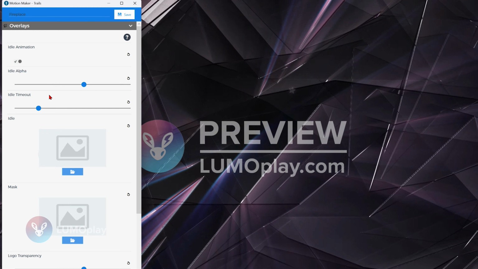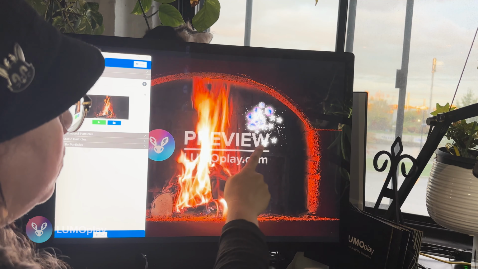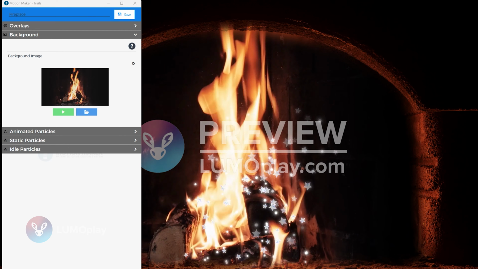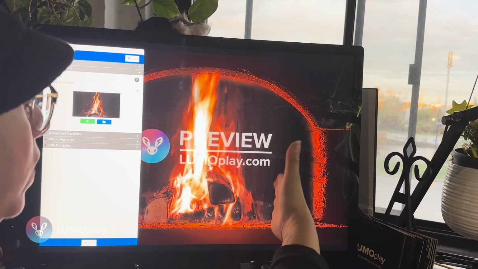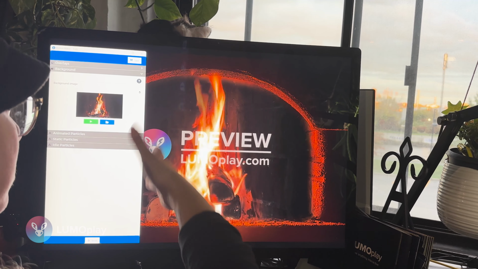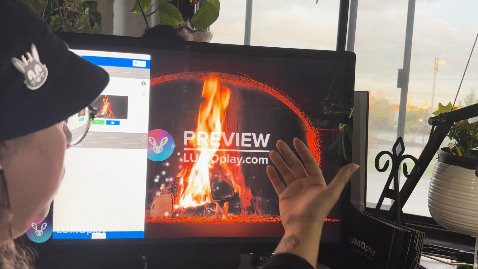So the next thing I'm going to do is go into the background and just upload my fireplace video. And this actually has a loop on it of a fireplace crackling. And right now this just has the default particles. So those are not going to be a really good fit. The other thing about the trails effect is it has two kinds of particles. So there's ones that keep moving and there's ones that just appear and stay static. And that's so that when you're creating a trail on the floor, it actually does leave a little trail behind people, as well as create this magical sort of depth overlay effect.